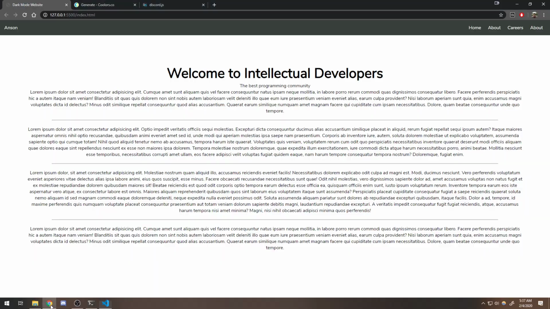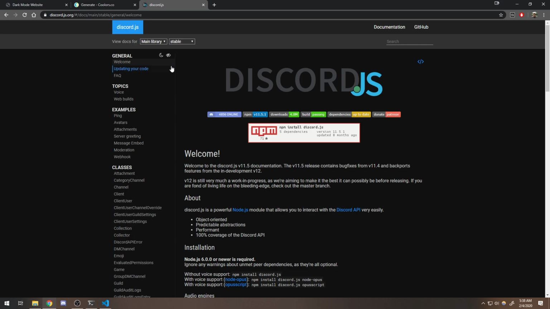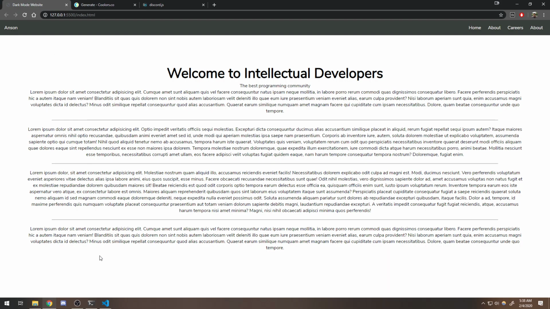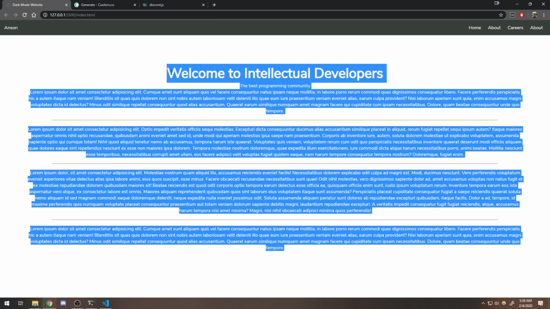Okay, so what we want to do is add some kind of interface where people can enable and disable dark mode. Typically people would add either a button or some kind of slider or toggle button. I'm not going to focus on that because that's not really relevant to the whole point of manipulating the DOM. I'm just going to use a simple text thing where you can click on it and it'll enable, and then it'll disable the dark mode, right? But you can be creative too. You can take what you learned from this video and apply it to your creativity and incorporate a slider or some other thing.